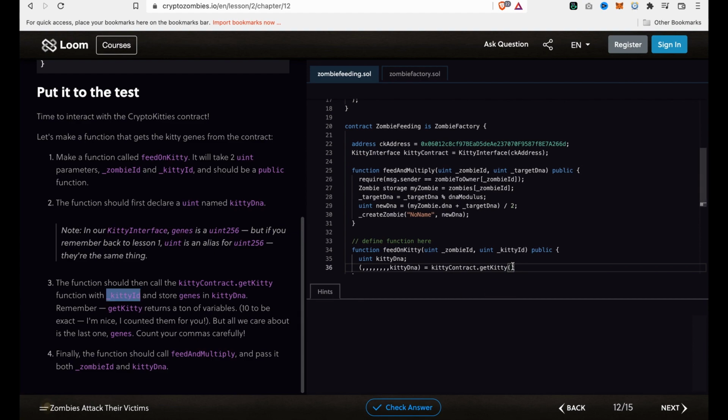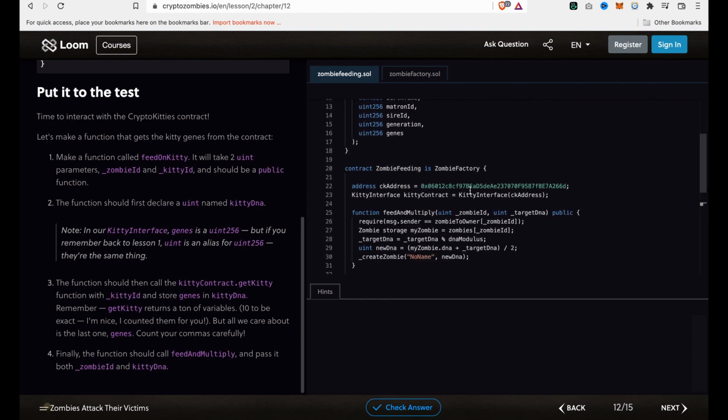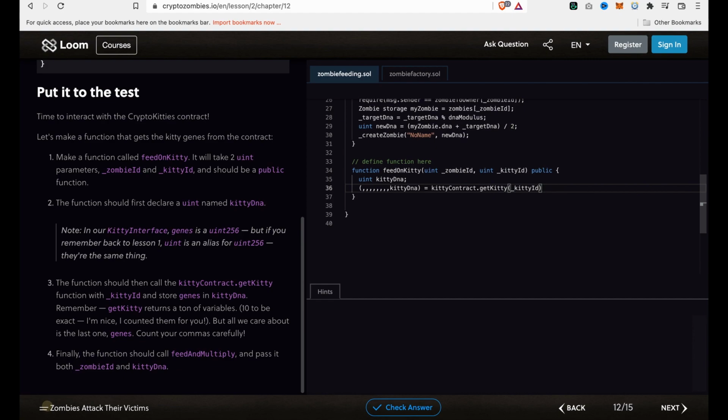We copy this and paste it here. So you just need the ID, and then we add the semicolon.